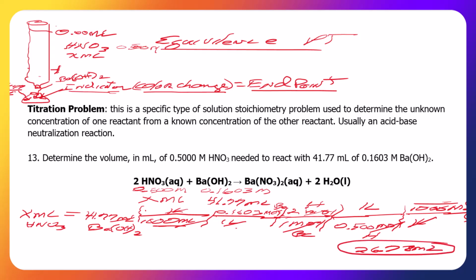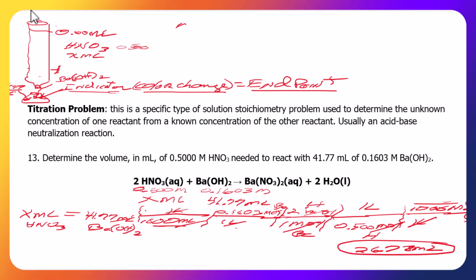Now, this is the stoichiometric method for doing titrations. It's perfectly valid. I recommend it highly, but there is another way, which is called the equivalence method. I'm going to erase a couple of things up here just to give myself a little bit of room. So here's what the equivalence method looks like.